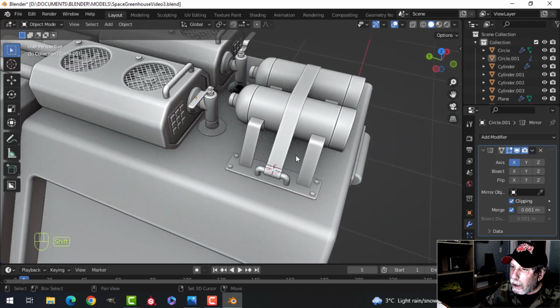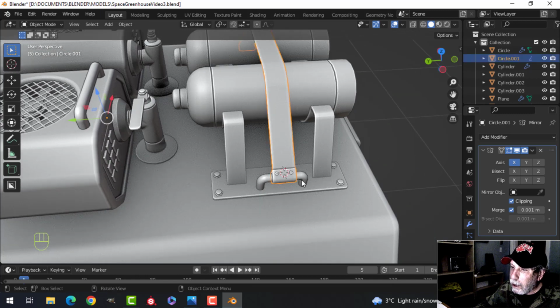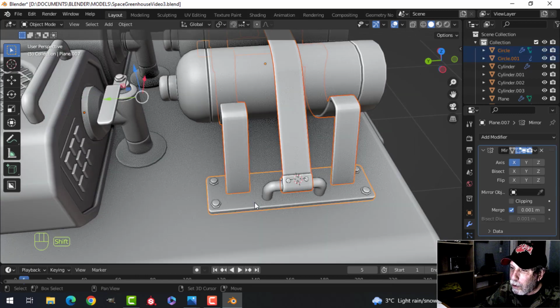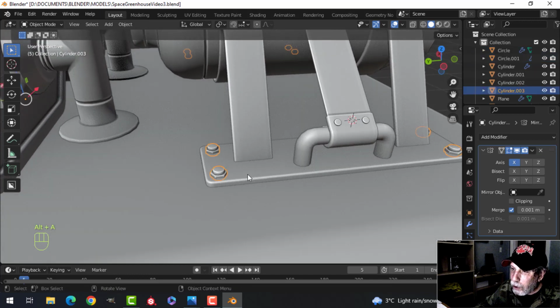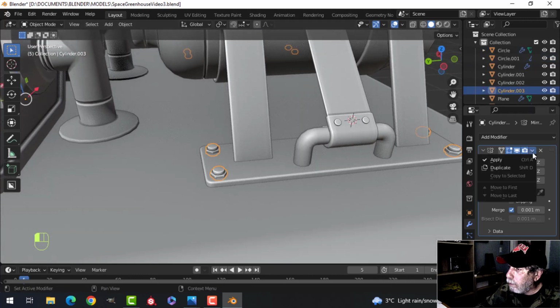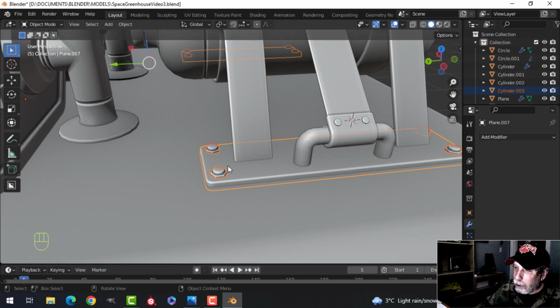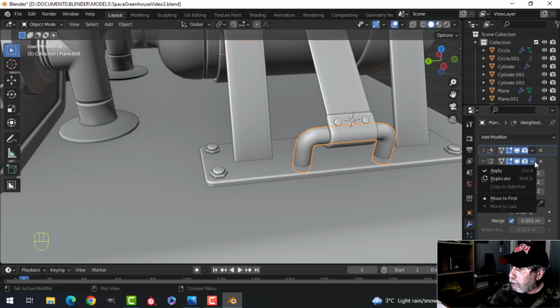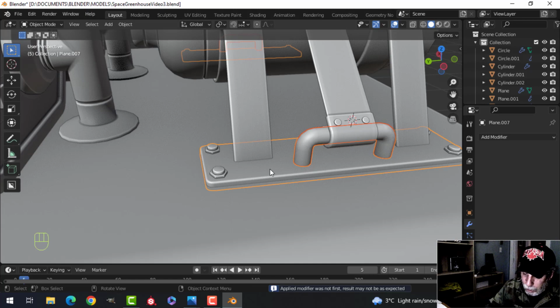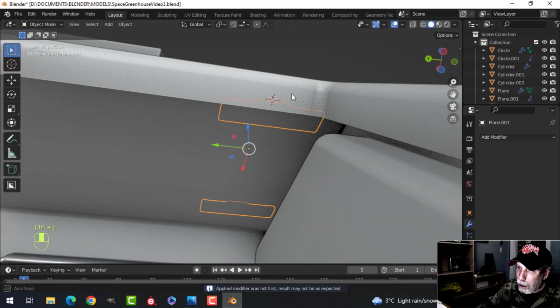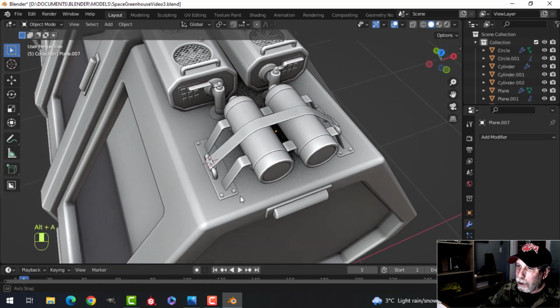In fact, what I probably would do, and I'm going to do right now, is I'm going to grab all this stuff, and actually no, here, let's start joining some things together. I'm going to apply this mirror, and I'm going to apply that mirror, and this and this are going to be joined. This is a mesh. Let's apply the mirror and join, and if it sticks in or something, I can always shorten that.